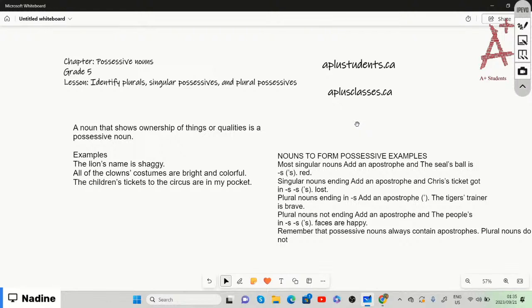And the plural nouns, which end in S, right? When we show possession, when we show ownership of something, we first write the S. This is for more than one person. You write the S and then you put the apostrophe outside of that, because it shows more than one person.